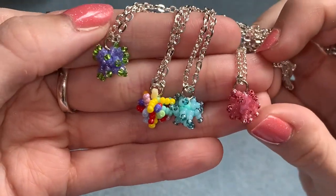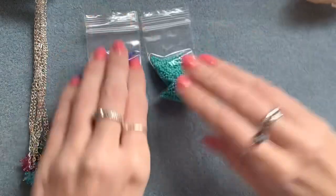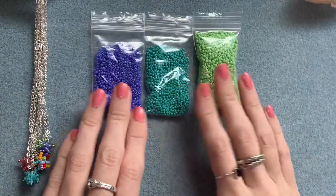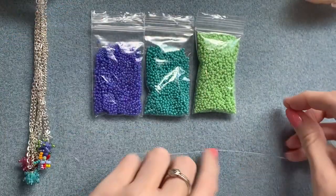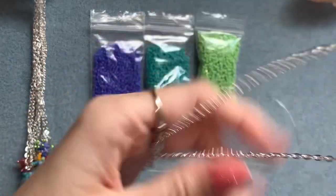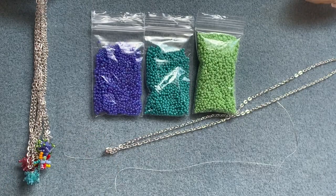So to make one of these, you're going to need some size 11 seed beads in 3 colours. I'm just going to use 3 colours that really contrast with each other so it's easy for you to see in the video. You'll also need a beading needle and thread, and I'm using 6 pound fireline and I'm using about 22 inches of that. And then you'll need your necklace chain and jump ring, and I've got mine already attached to my chain. And that's everything, so let's get started.